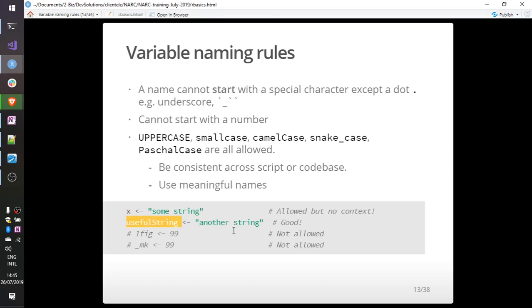At least you know that it's a string. Now this one is not allowed. I told you that you can't start with a number, you can't start with the underscore. Now as I'm showing you these things, as I'm speaking to the slide, if you have R open, try it out on your own. In practice, when you start seeing the errors, it helps you to remember.